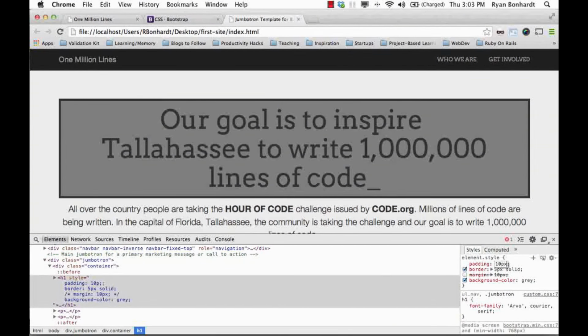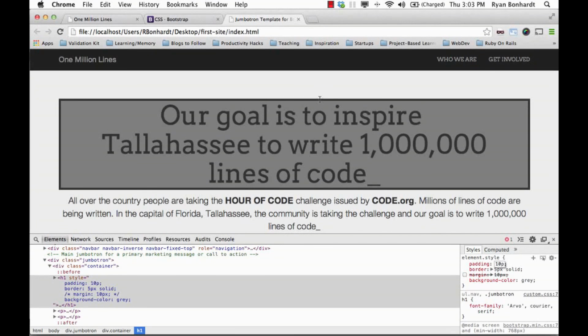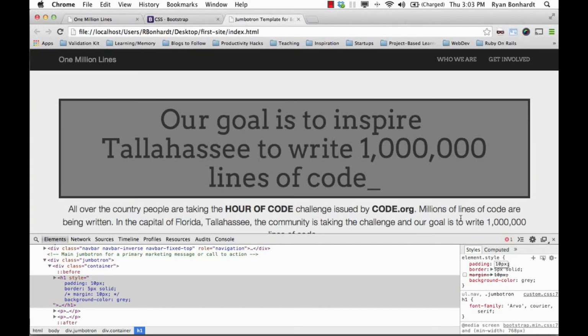We wanted to give it some spacing, but we wanted to get this background color. We didn't want the spacing to be up here. We wanted it to be within this background color. So we use padding for that, because padding is within the border, so it'll increase that background color. And then margin is outside of the border. All right, so you see the difference between padding, margin, and border.